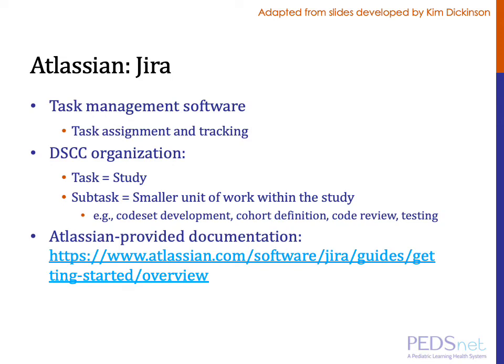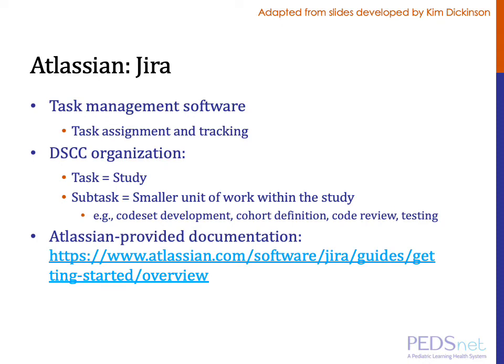As mentioned, Jira is task management software that we use for assignment and tracking as part of the PEDSnet study workflow. Typically, the way that we use Jira at the DSCC or DCC is that we open tasks at the study level, and then we use subtasks for smaller units of work within the study.